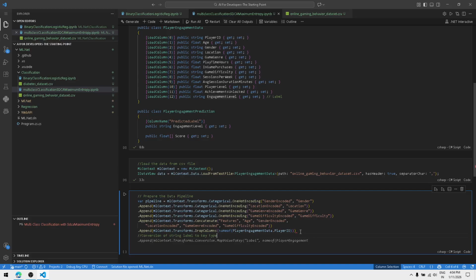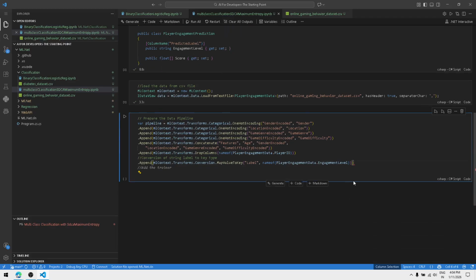You can see there could be 3 classes: medium, high, low engagement labels. So this is important for a multi-class label. Here you can use transformers or conversion, map value to key. Here you need to map this. This is a very important topic for multi-class, when you use multi-class classification. Once you've done this, the next step is we need to add the trainer.